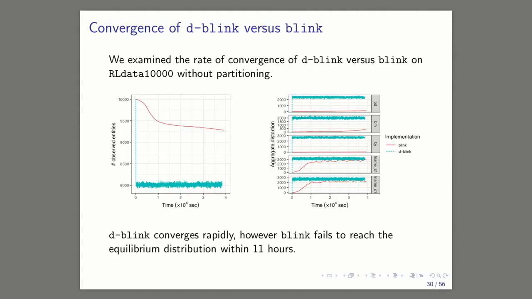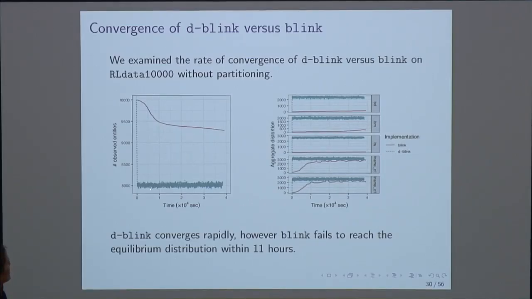So if I look at, here's the rate of convergence versus, for example, blink. This is on one of the data sets we looked at. So here is de-blink, the distributed version. So even with a uniform prior, it's converging almost immediately here. Whereas the original one, even after 11 hours, it's failed to converge. And then I can even break this up at each feature level. So I can see how long it's taking each feature to converge. So this is why we look at each attribute. And this is quite important.